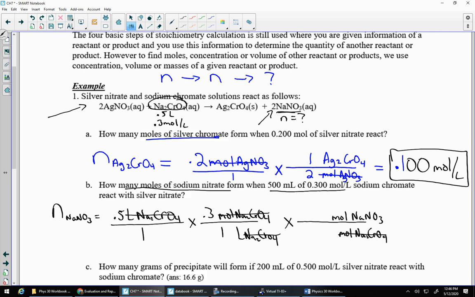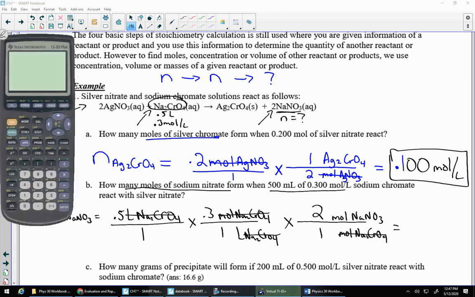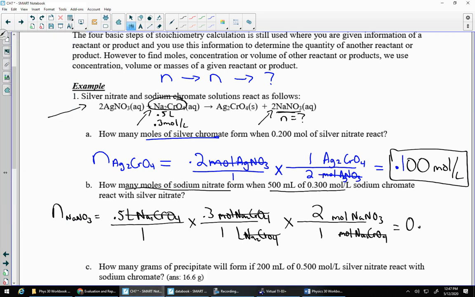Cool, then I just go back and look at my mole ratio. So NaNO3 has a 2 in front of it. That's no problem. And Na2CrO4, or my sodium chromate, has a 1 in front of it. Well, technically it has nothing in front of it, but if there's nothing in front of it, we know that just means there's a 1. So let's get out our trusted calculators and do 0.5 times 0.3 divided by 1. I don't need to divide by 1, but I do need to multiply it by 2, and that works out to be 0.300, I think 3 sig digs, moles of our sodium nitrate.